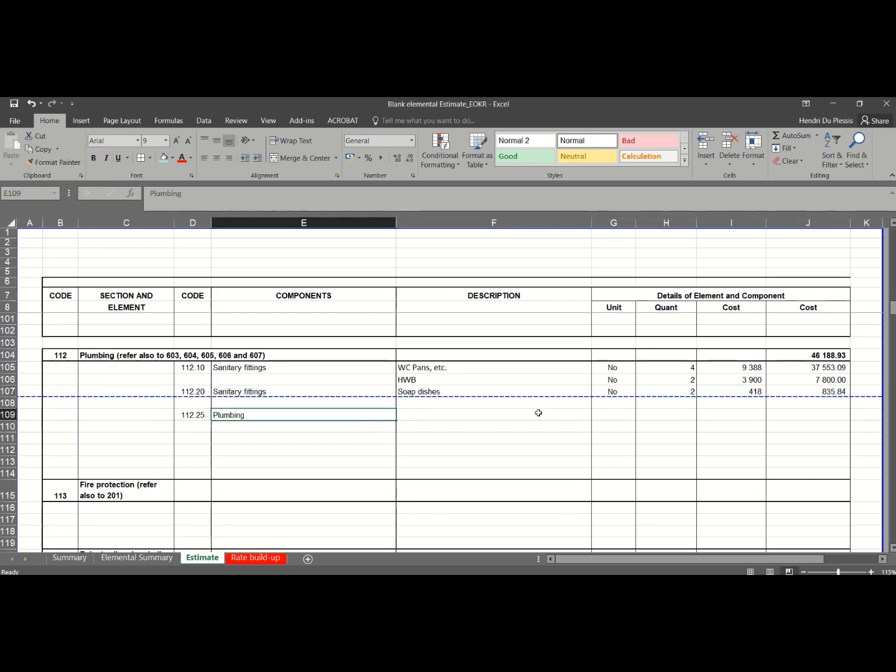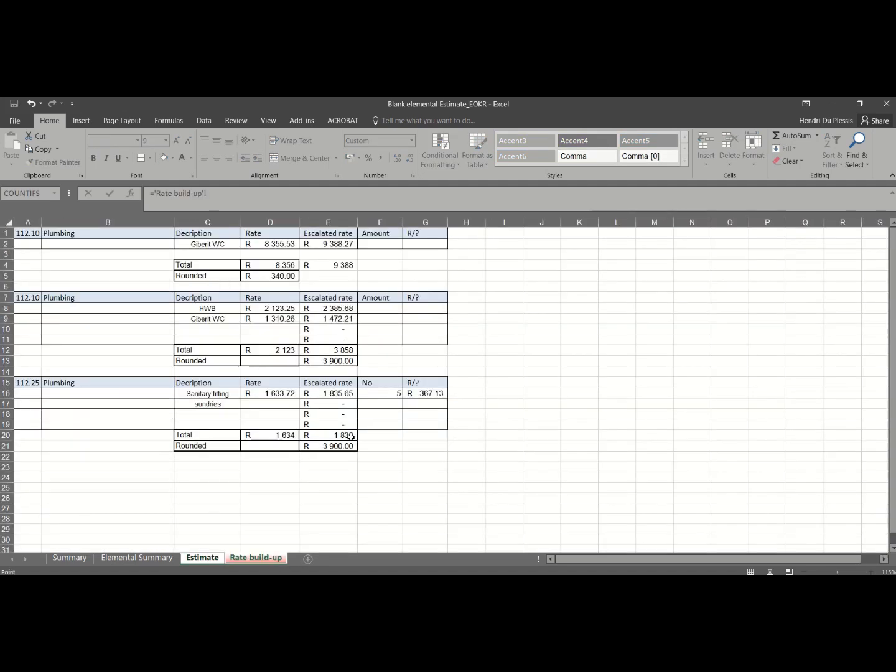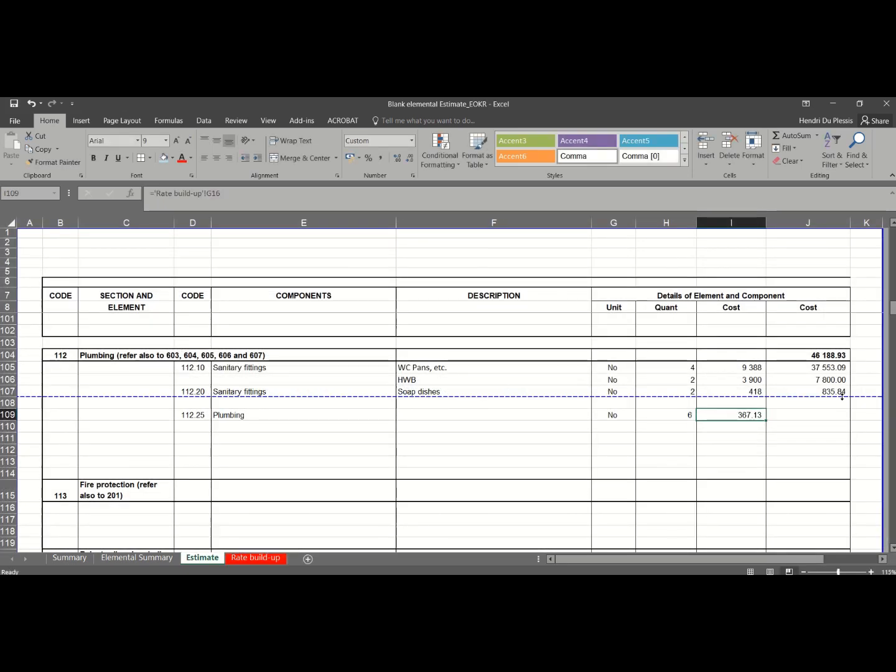Okay, so you can see we have our number, and it's basically the number of fittings that you had here. Okay, and then we take this rate that we build up here, okay, and we put it in here.